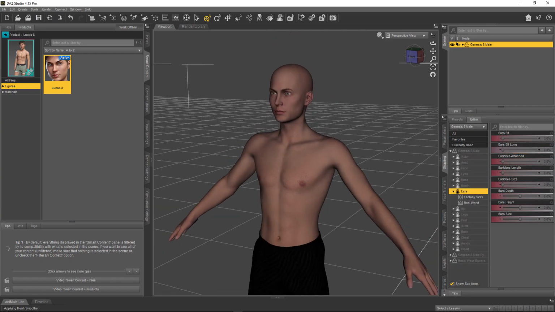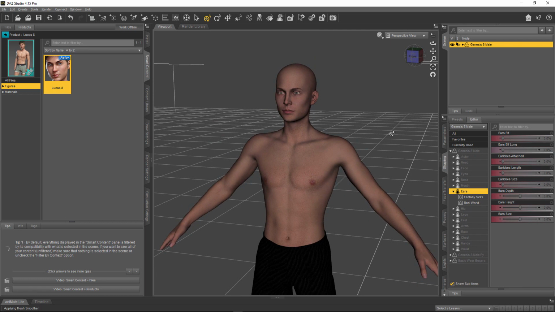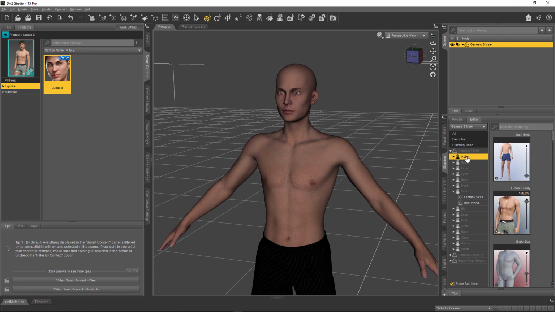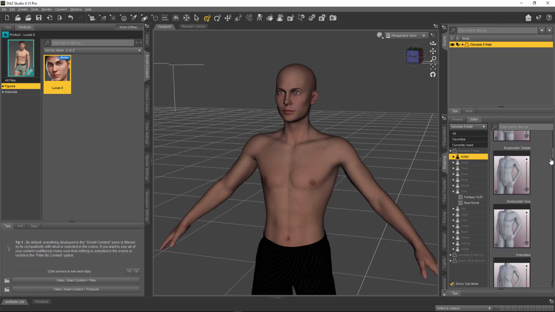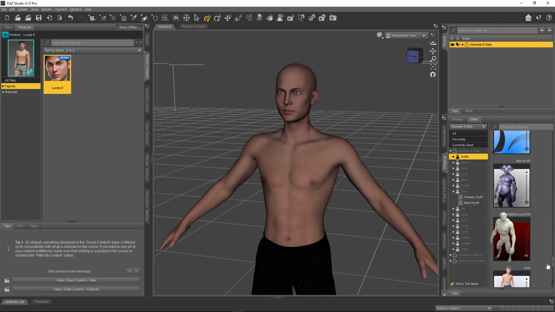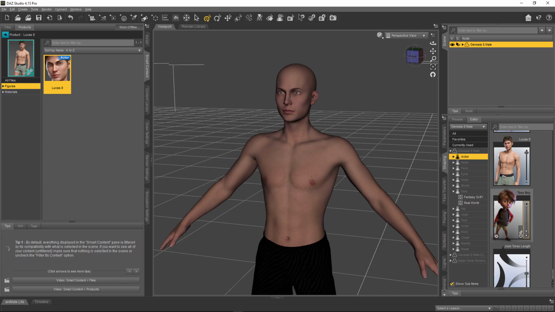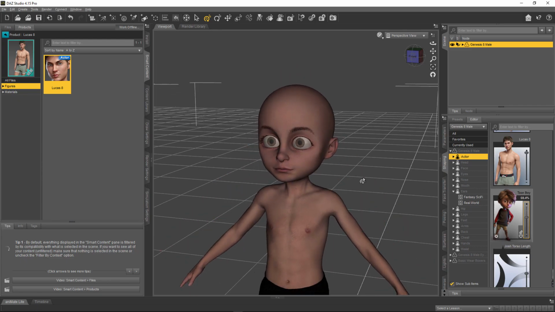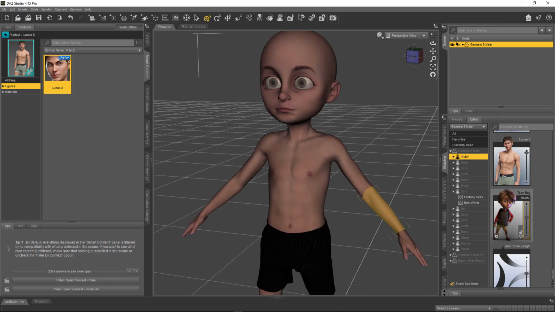And now we're back to Lucas again. Every time you install a new character figure, you will end up with even more morphs to choose from over here, so the possibilities are pretty endless. The cartoon morphs are always pretty fun as well. If we apply this, we can get some cool manga kind of looks. So that's the shaping tools.